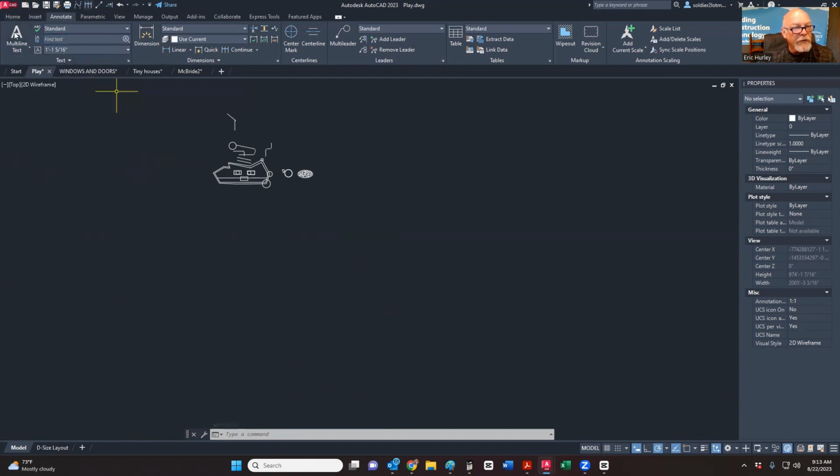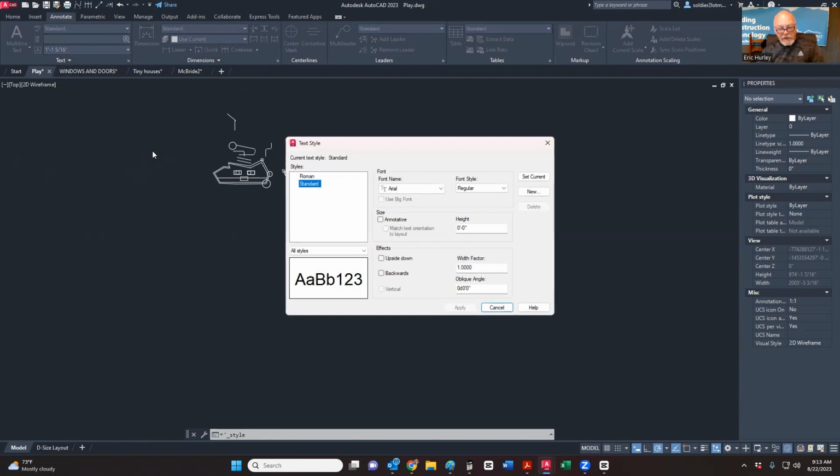So let's go through this together so that you can set this up. What I want you to do is use this little corner tab arrow here, and it's going to open up the font command tab. In my case, I have a couple of different things going on there. You may have Romans too, I don't know.